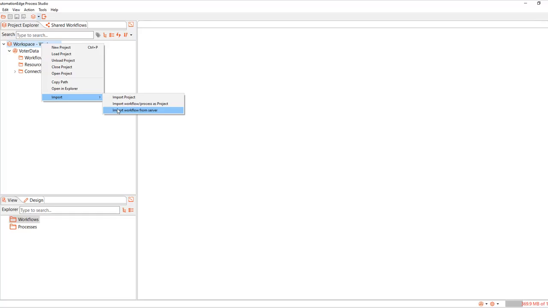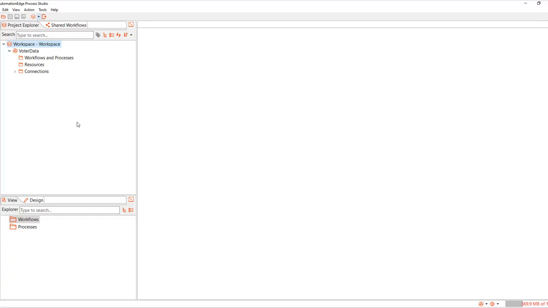To do this, you will first need to enter your server credentials. Once connected, a list of available workflows will appear. Simply select the desired workflow and specify its version to import it into your workspace. These three options give you flexibility in managing and importing projects or workflows into Process Studio.